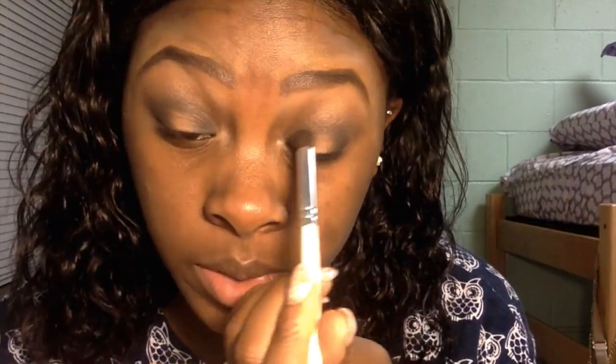I'm going to blend that darker crease color, and I'm going to blend everything else using this blending brush. I'm just going to lightly blend everything just so nothing looks too harsh. And I'm going to go back with this brush and just touch up any parts that kind of got over blended. So now for the actual blue part of the eyeshadow.